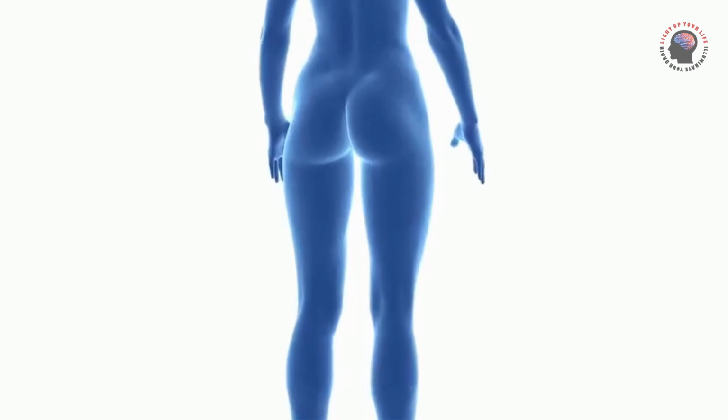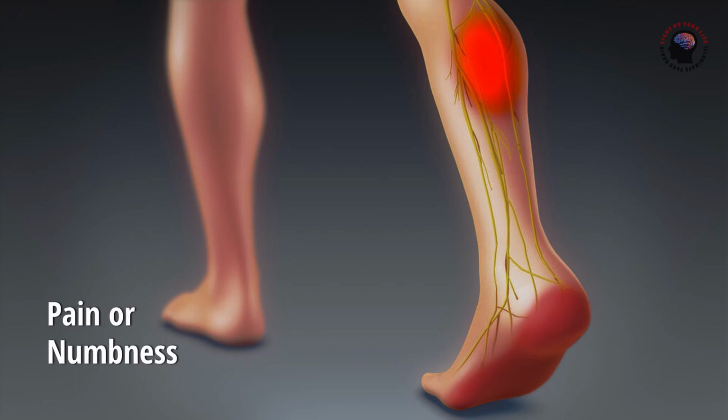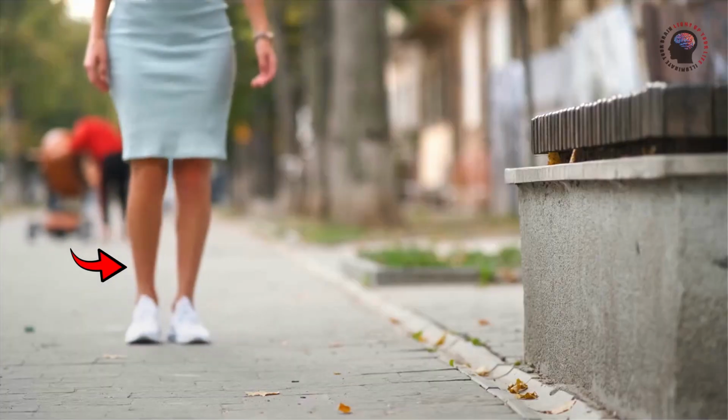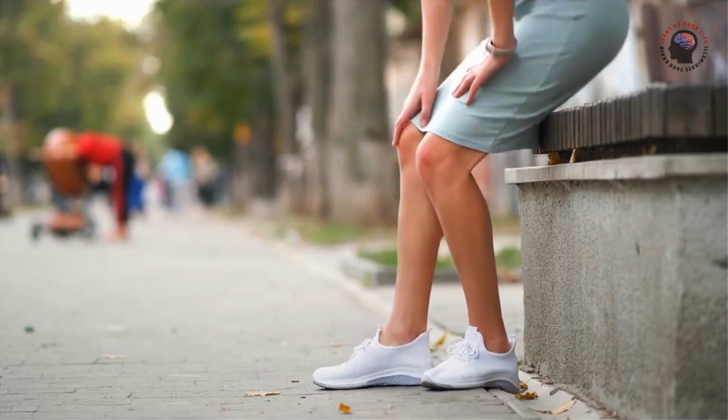Some people have sharp pain in one part of the leg or hip and numbness in other parts. The pain or numbness may also be felt on the back of the calf or on the sole of the foot. The affected leg may feel weak. Sometimes, your foot gets caught on the ground when walking.